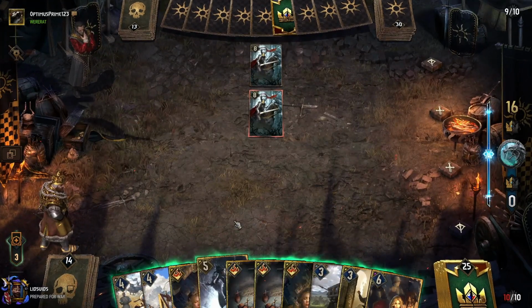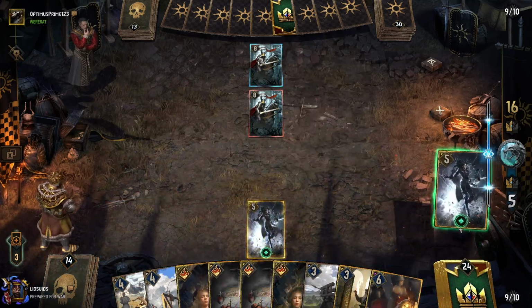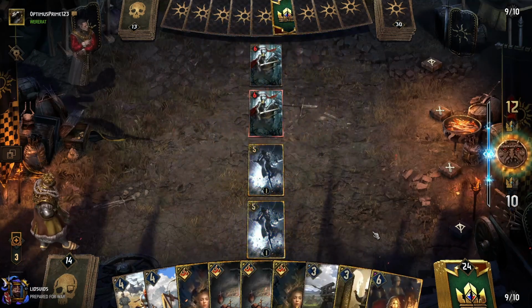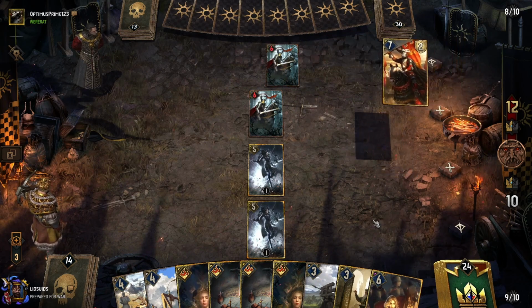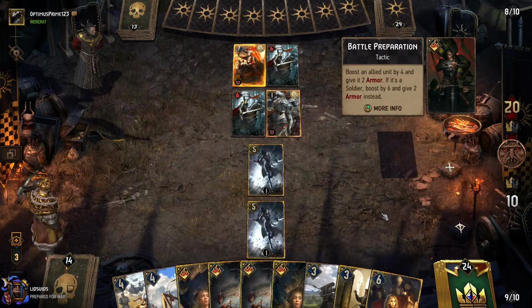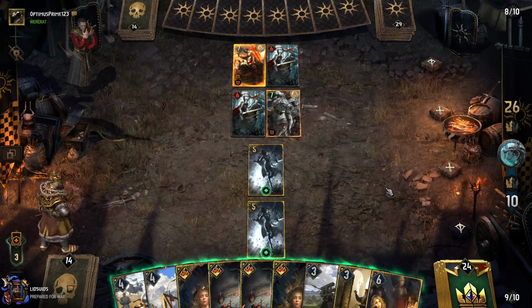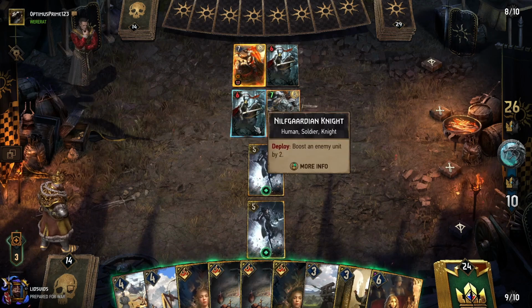We could go Yennefer Conjuror. That's maybe not a terrible way to start things off. They're, of course, even out at 8 power apiece on both their Nilfgaardian Knights, so it's solid value. Earlier we played Vysogota the better, of course, but the problem with him is he is very answerable. There's the Donimir they stole. Fortunately, Yennefer can go through defenders, so that's really nice.